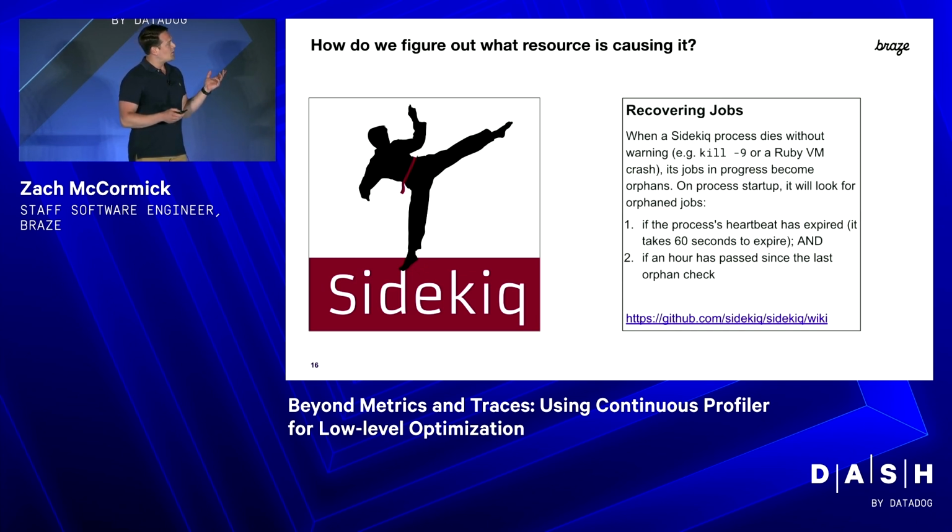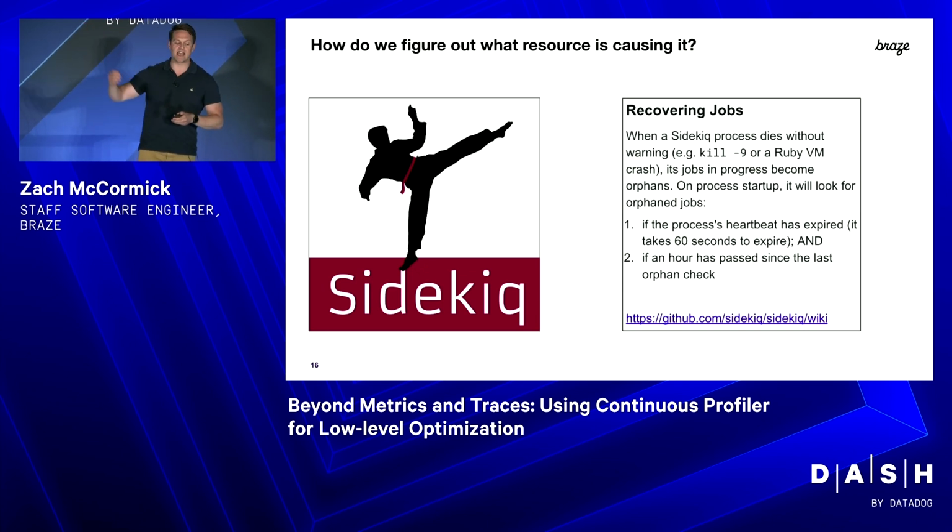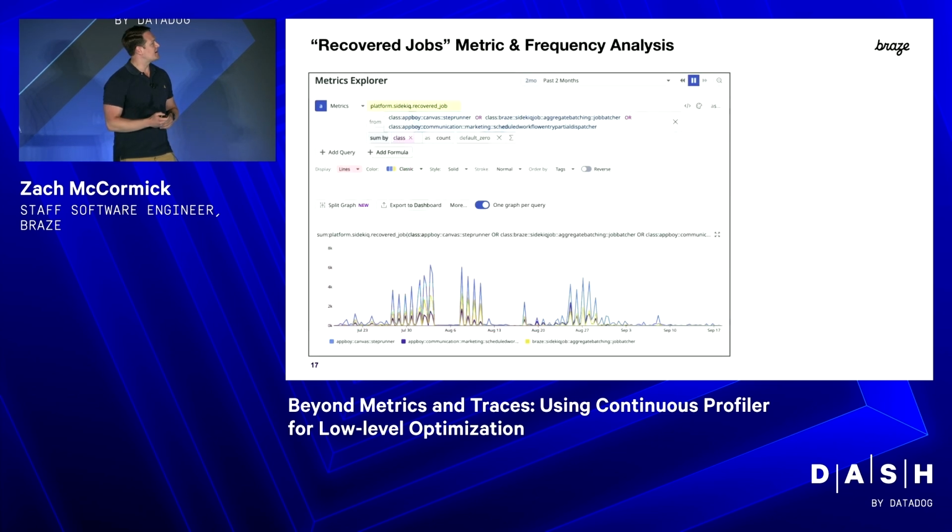And one of the metrics that we look at is called the recovered jobs metric, and this is a built-in part of Sidekiq. We run something a little bit differently internally than this, but this is straight from their documentation. They basically, as workers are running jobs, move it to a private queue, and a background monitor process looks at that private queue, and if the same job has sat there for a long time, we just kind of assume after a certain amount of time that worker must have failed. Let's go ahead and take that job, put it back into a queue to get worked on, and we'll increment this counter for recovered jobs. And we saw that counter get a little bit higher than we wanted to see it.